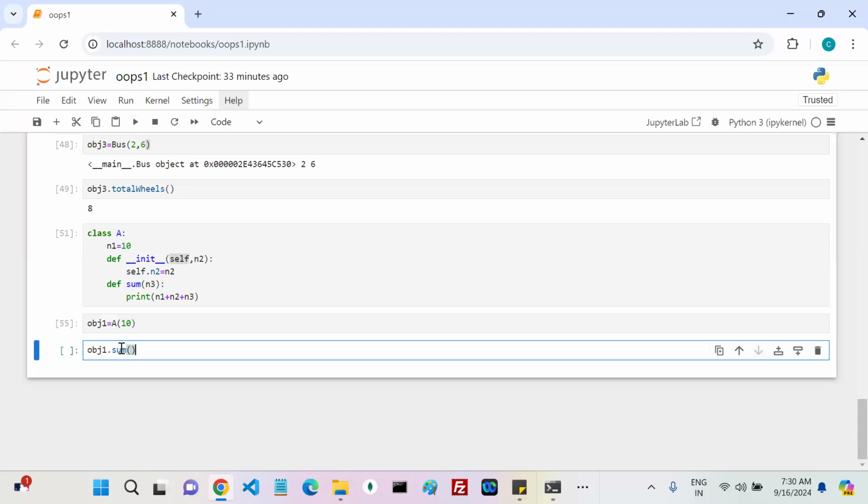sum. It gives me an error. What is that error? Anyone? Just analyze, don't think more.